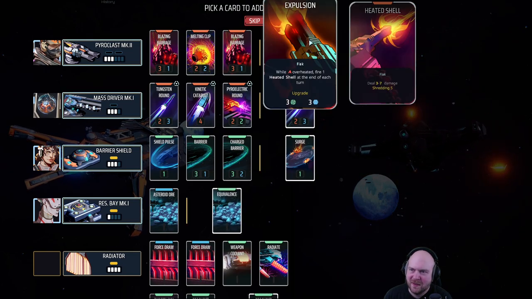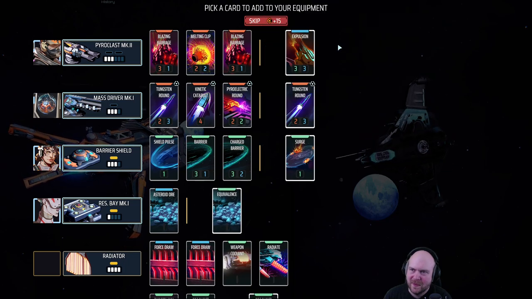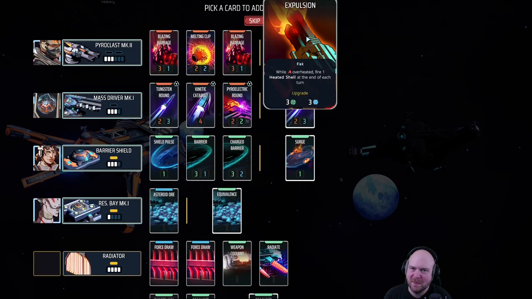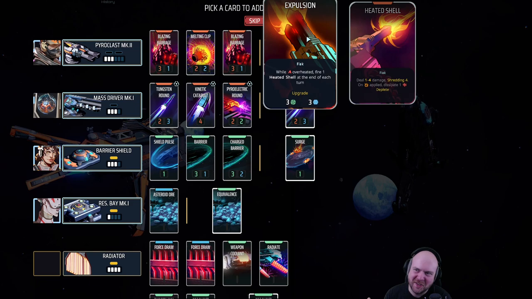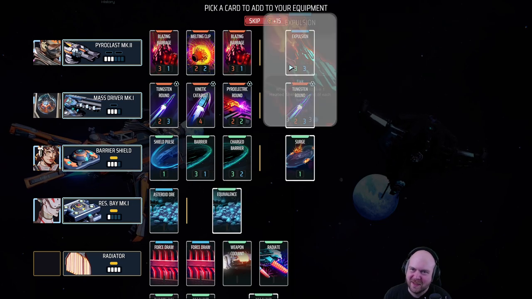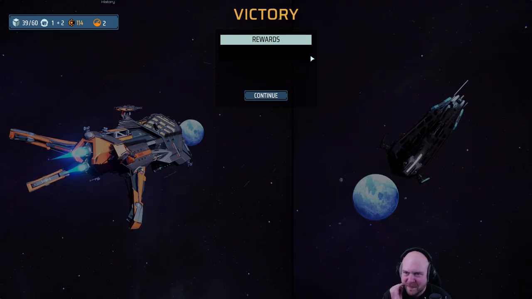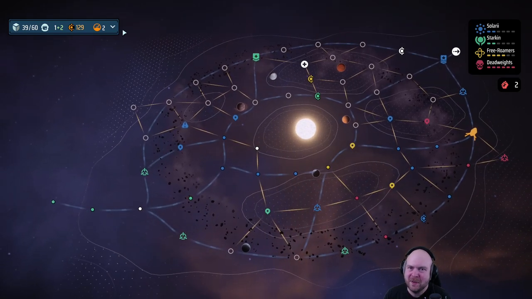Expulsion. What does Heated Chill actually do? Okay. This might be good. I think I'd rather have a PDC burst, but this might be good, because it does lower your heat. The Heated Chill does lower your heat, if it shreds, which is kind of the goal. Maybe we'll go with this. Turns heat into damage. We do need power to make it work.